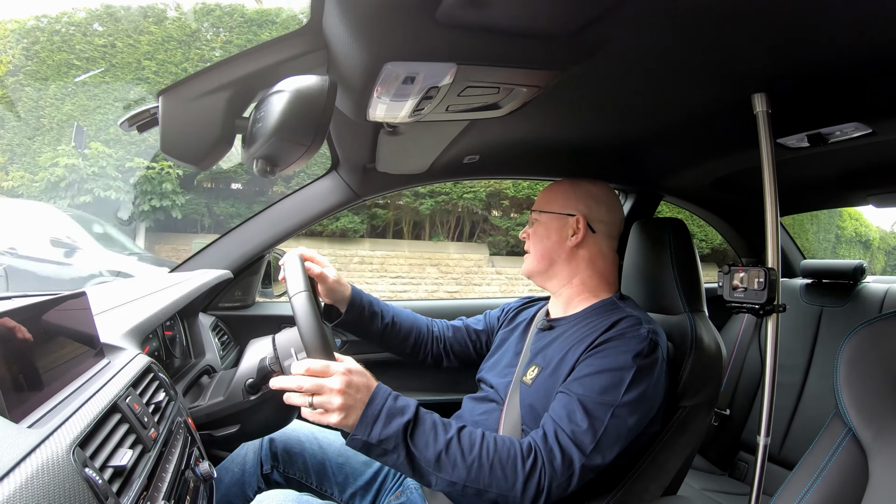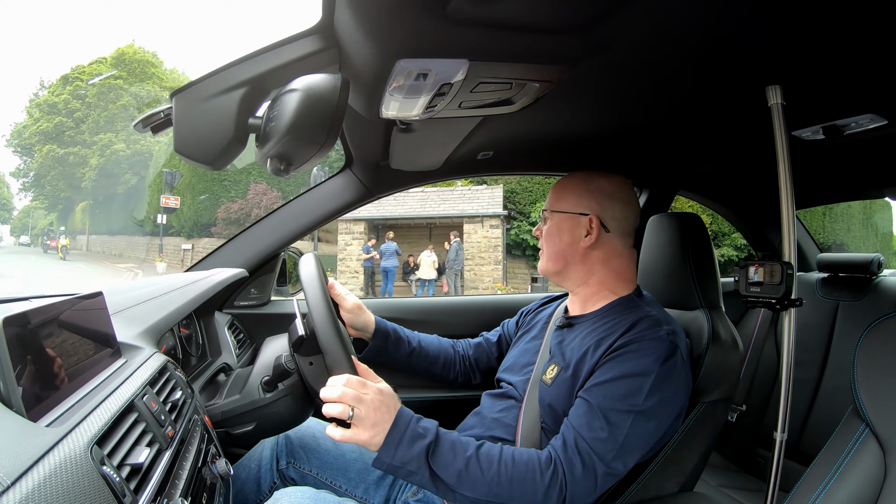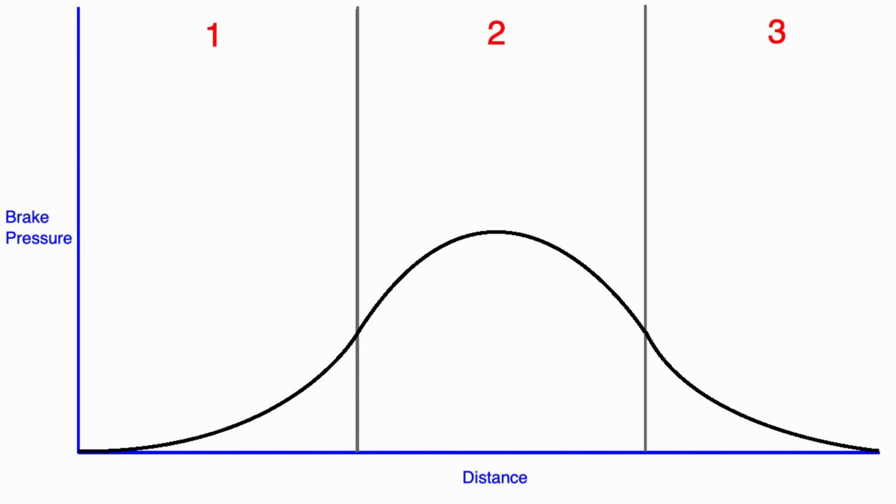And we're letting the car know what we're going to do. Now the second phase is where we do the bulk of the braking. That's where we squeeze the brake pedal more and we reduce the speed of the vehicle. That's where we get most of the speed off. And I'm going to come back to that second phase in a minute.